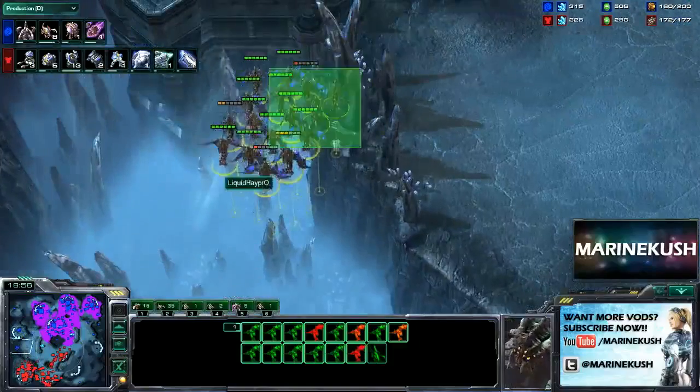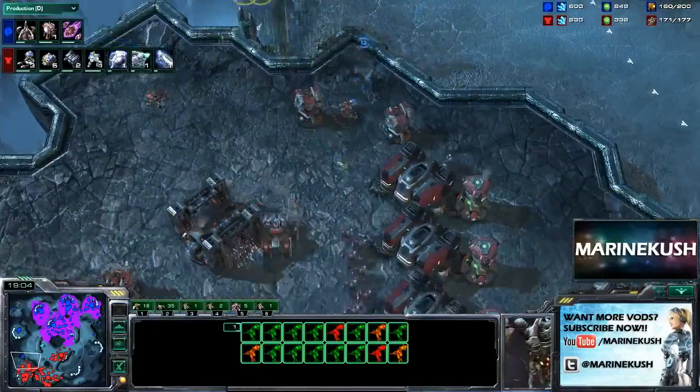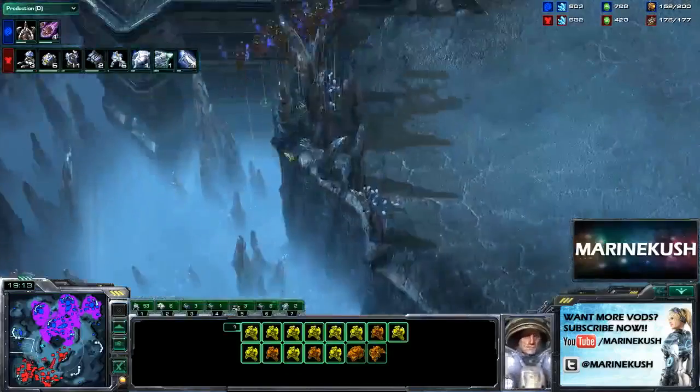These mutas just forcing him to stay at home. 16 mutas going to be coming in again, picking off a Marine. Forced away by 2 turrets here. Oh no, he's going to try and target fire it down. No, he decides to pull back. He does get the turret, but at what cost? Definitely losing a couple of mutas there.